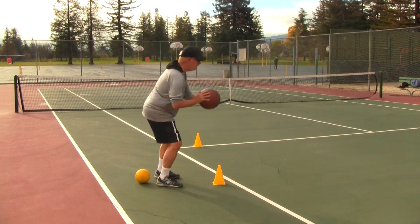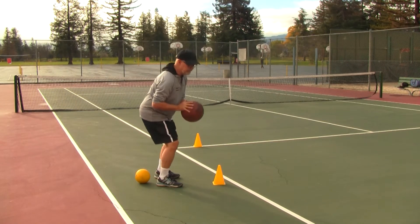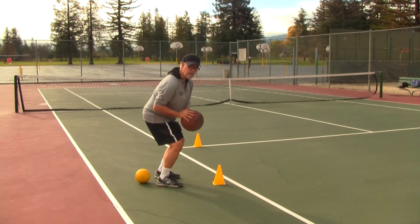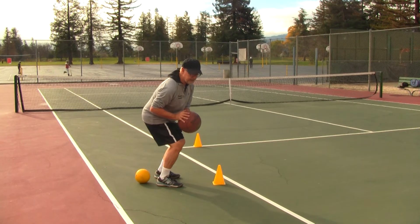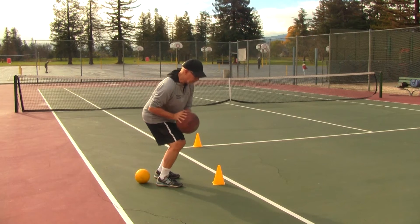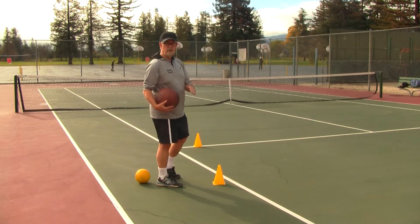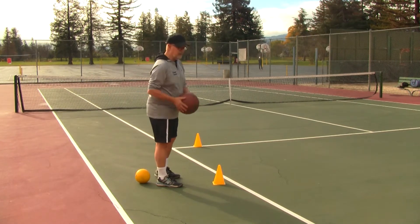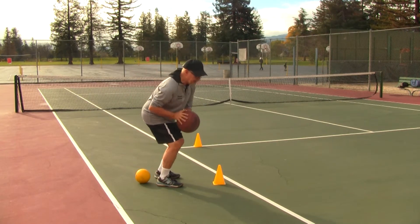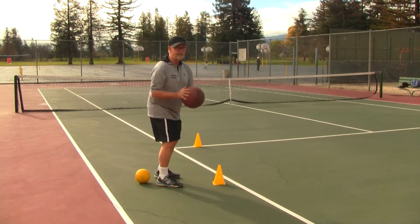We don't want this to be too slow — we want this to be an explosive move. We're down in here and we get them to start the movement in the lower part of their body, then snap these hips and rise. We want to look out for them starting to move the hips and the ball in the same direction at the same time — that's wrong. We always want this in a sequential manner, starting with the lower body moving all the way up. Just get them to start doing the hip movement first before the ball is moved. If they're moving the ball ahead or at the same time, they're doing it wrong.